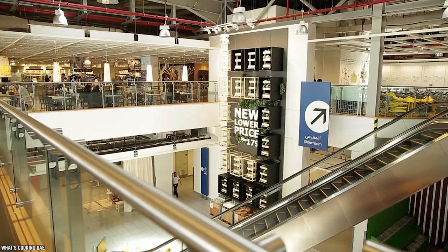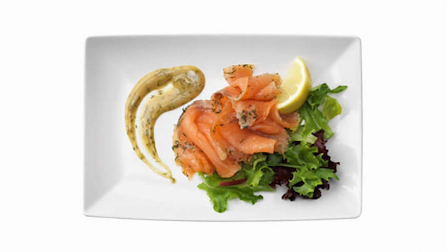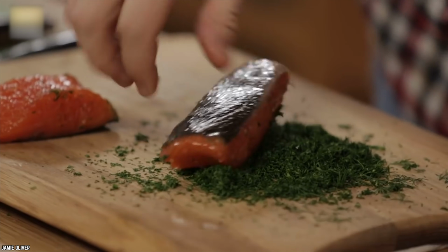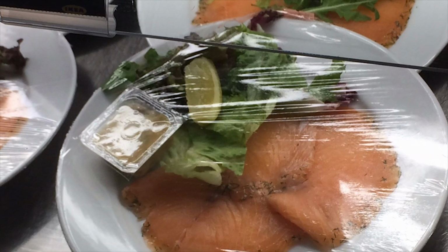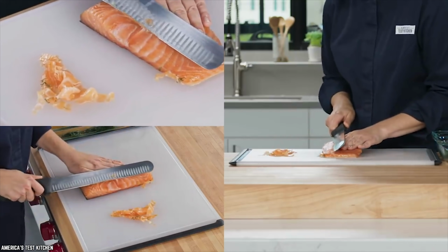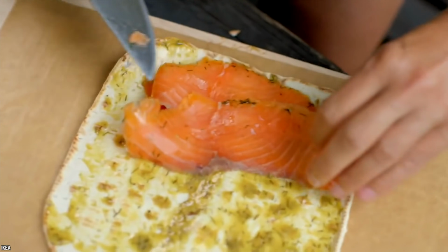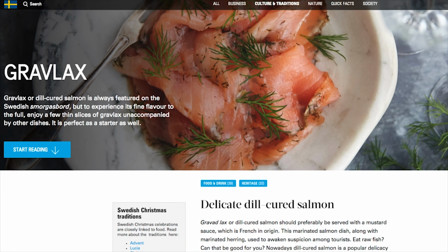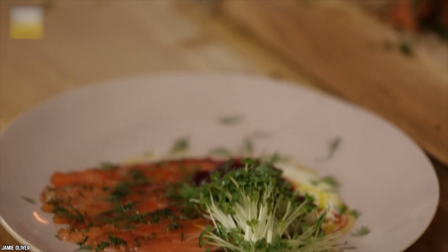If you want IKEA fare that's traditionally Swedish, meatballs aren't the only choice. You may also order a Gravad lax plate, which includes salmon that's been marinated to perfection. The plate comes with a sweet mustard sauce and lettuce. This light and hearty meal is fairly cheap, and it's packed with nutrition, including protein. Gravad lax is also known as gravlax, and it's commonplace as a component of Swedish smorgasbords. According to the official Sweden.se website, this dish is a salmon cured with dill, which is perfect alone or as an appetizer.